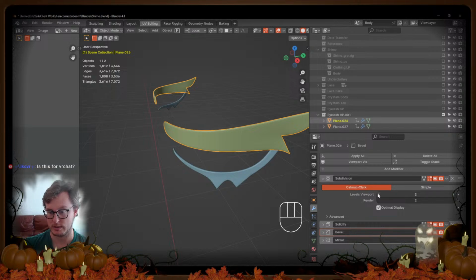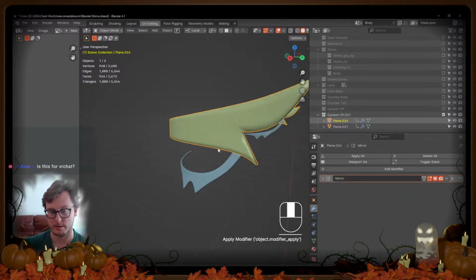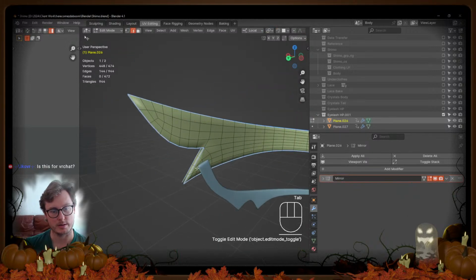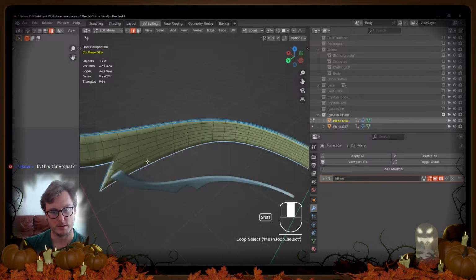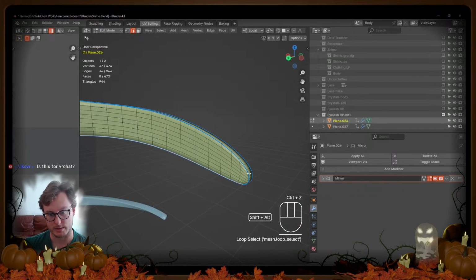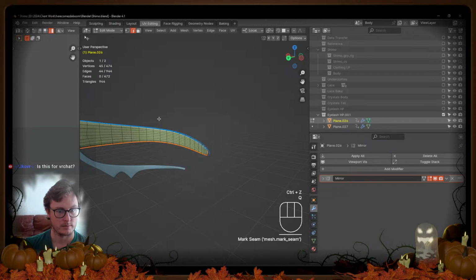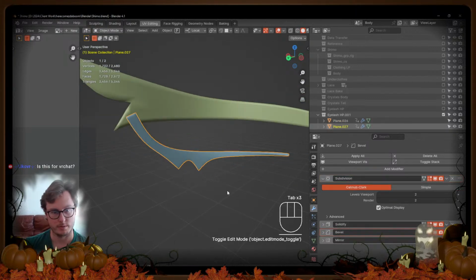Subdivision, we'll do add 2. Get rid of the bevel. Let this solidify. Why do I have to redo this? I swear I just made this. Must have been the crash. My computer did just crash a second ago, so I think... Probably might. I hope so.